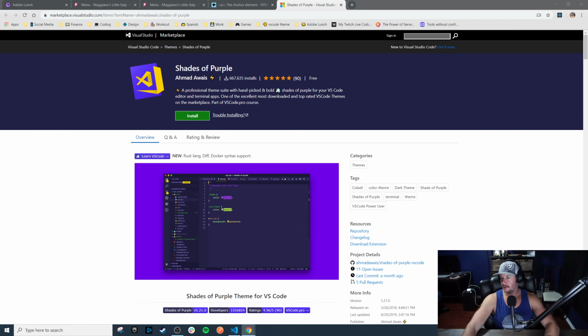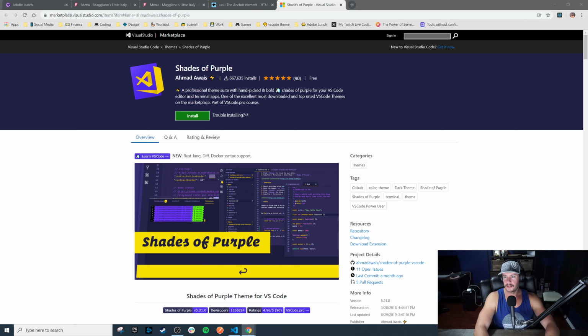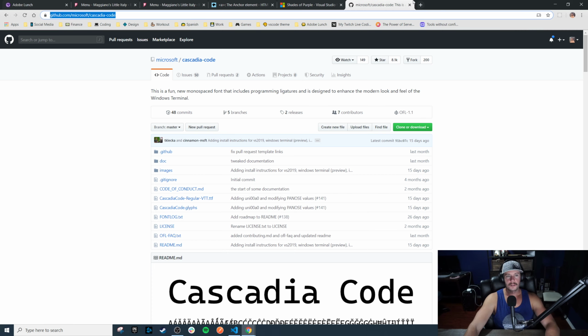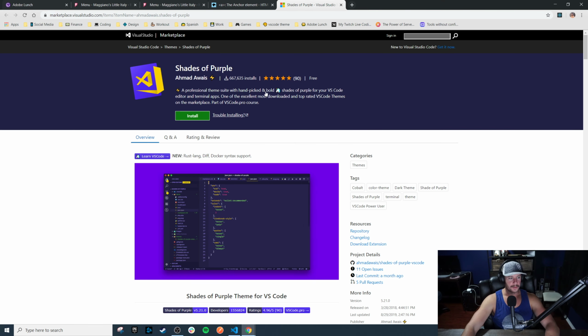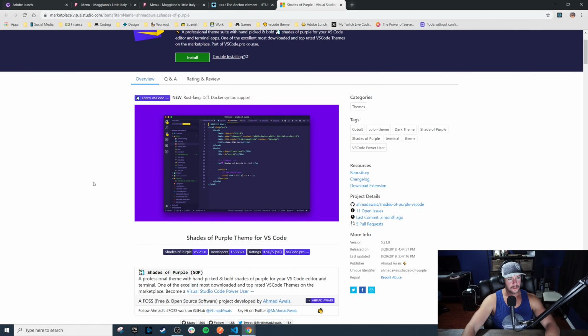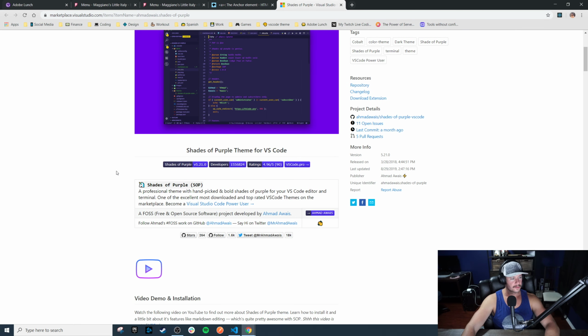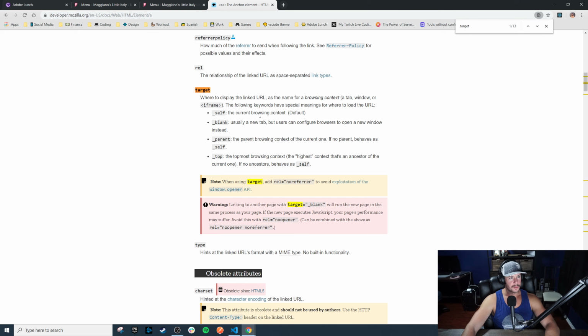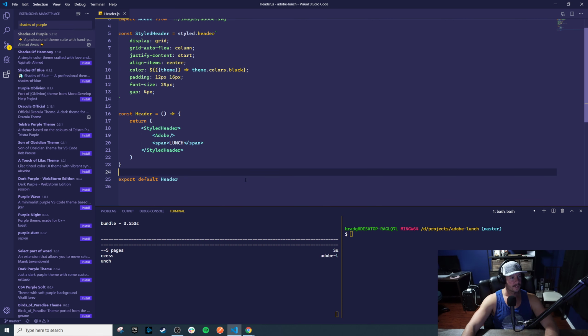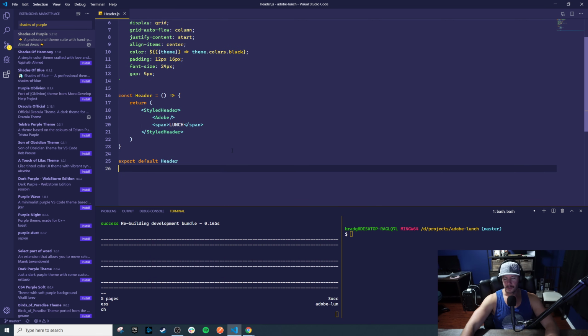I moved away from Operator Mono to Cascadia Code, and I'll link that as well. Here it is, Cascadia Code. I was just looking for a different feel. So that's what I wound up with. I think it looks pretty cool. It helps me at night too. It's kind of dark and everything. I like that.